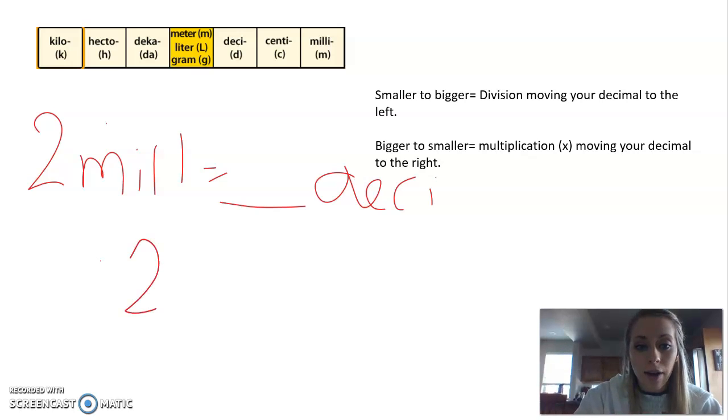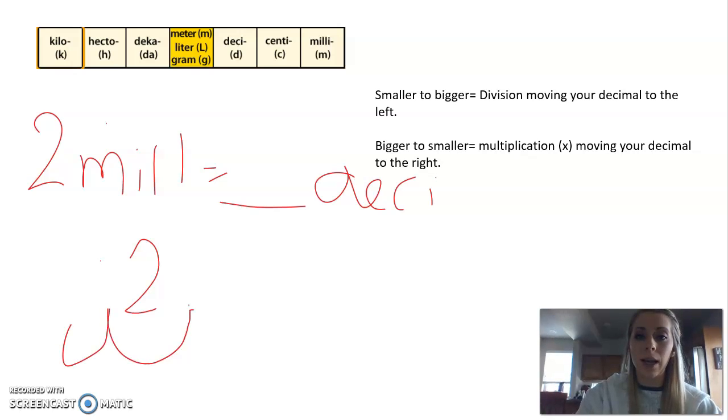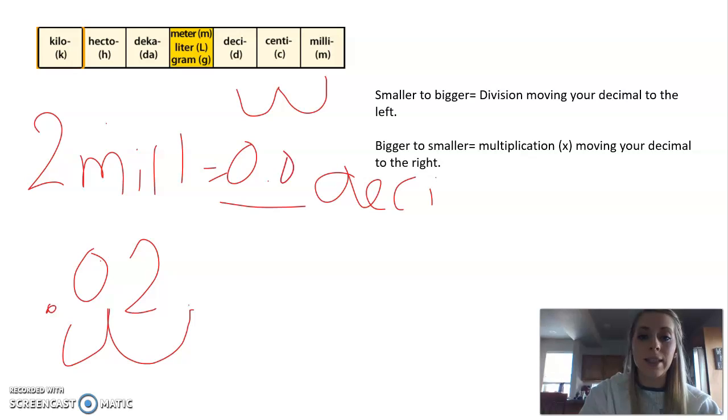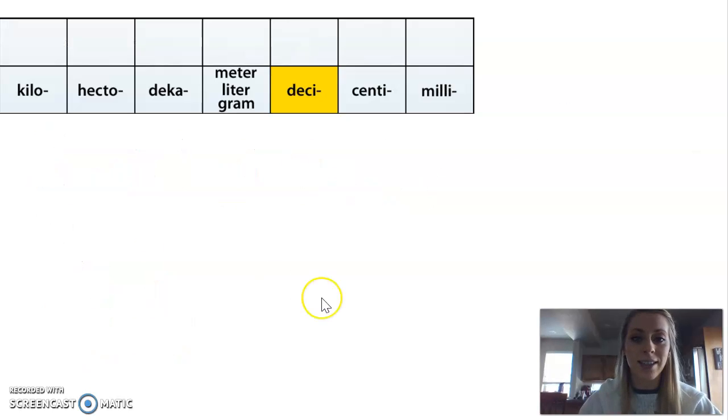I don't know. So I have to put my assumed decimal at the back. And I know that when I'm going from smaller to bigger, I need to move my decimal to the left, okay? So I put my assumed decimal, my finger there, I loop once, I loop twice. Because I point to millimeter, I loop once, I loop twice to decimeter. That means I just have to put a 0 in that placeholder, put my new decimal at the front. So 2 millimeters equals 0.02 decimeters, because we can't forget those placeholder zeros, as you all know, okay? Moving on to my next slide.